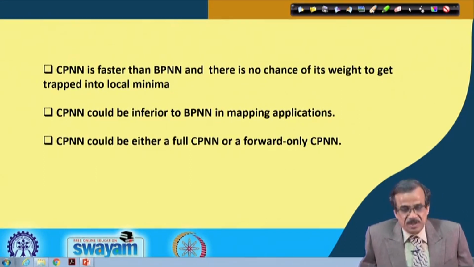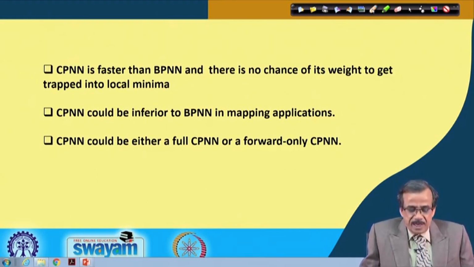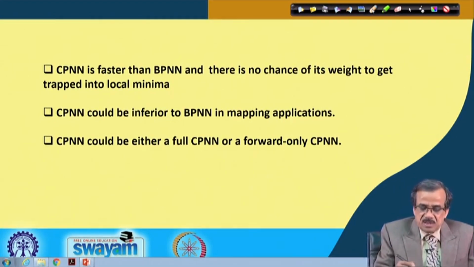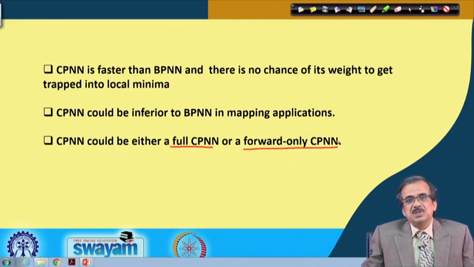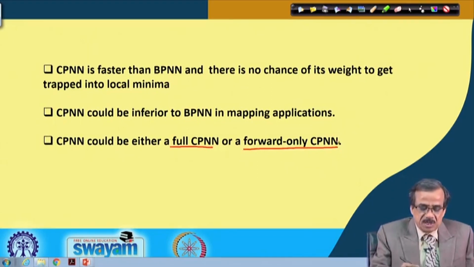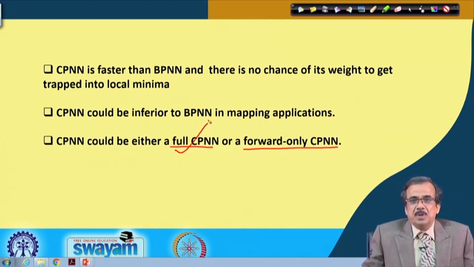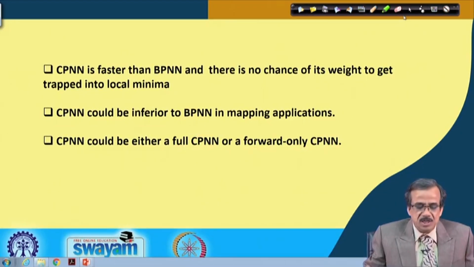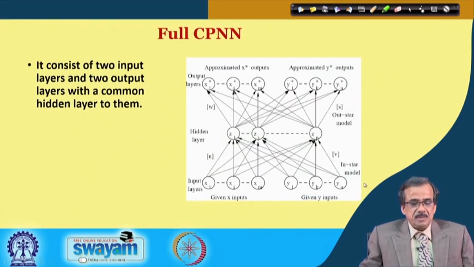Now, if you see the literature, the CPNN could be either a full CPNN or a forward only CPNN. We are going to discuss the working principle of both the full CPNN as well as the forward only CPNN. Let me first concentrate on the full CPNN and see its working principle.